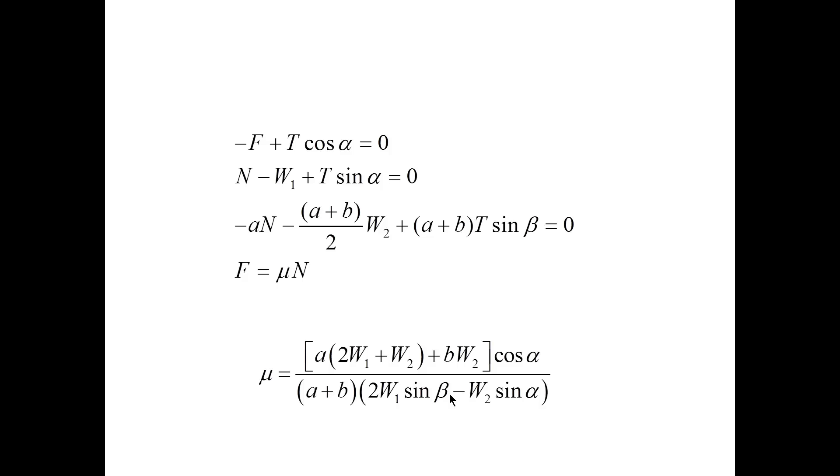It's not simple, and in principle equilibrium may not be able to attain. You could see that the denominator can be equal to zero depending on the choice of W₁, W₂, and the angles alpha and beta.